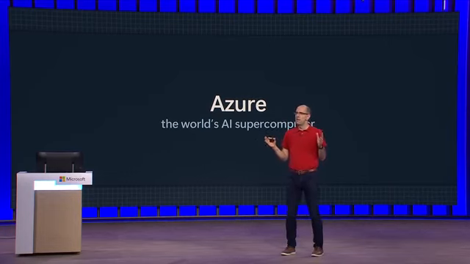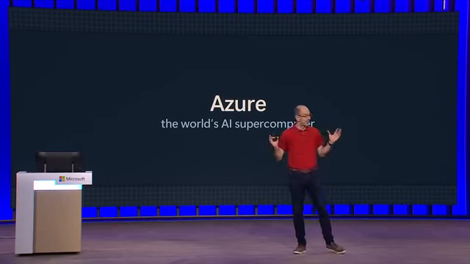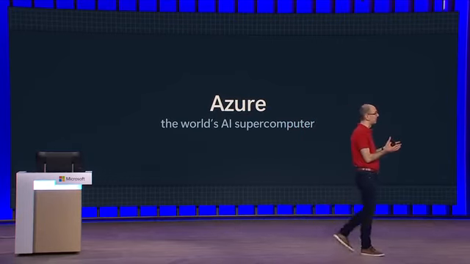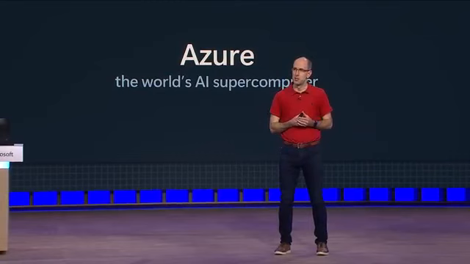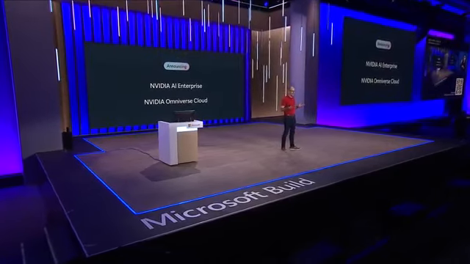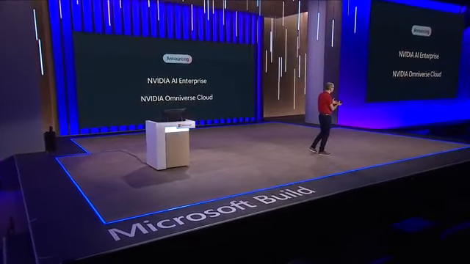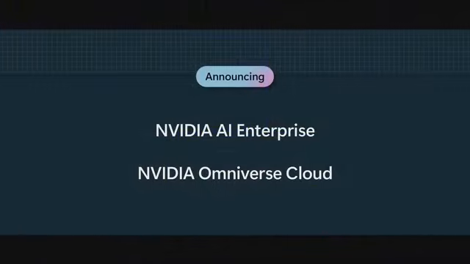Now, the Azure AI infrastructure is being used for many, many different AI models and scenarios. We're talking at this conference and today a lot about the great work we're doing with OpenAI and LLMs on Azure. But we're also using this exact same infrastructure for many other AI models and experiences as well. And another unique AI partnership we have is with NVIDIA. NVIDIA is bringing its AI software to Azure by integrating NVIDIA AI Enterprise with Azure AI. Organizations are going to be able to have a secure, enterprise-ready platform to quickly build and deploy custom machine learning models.